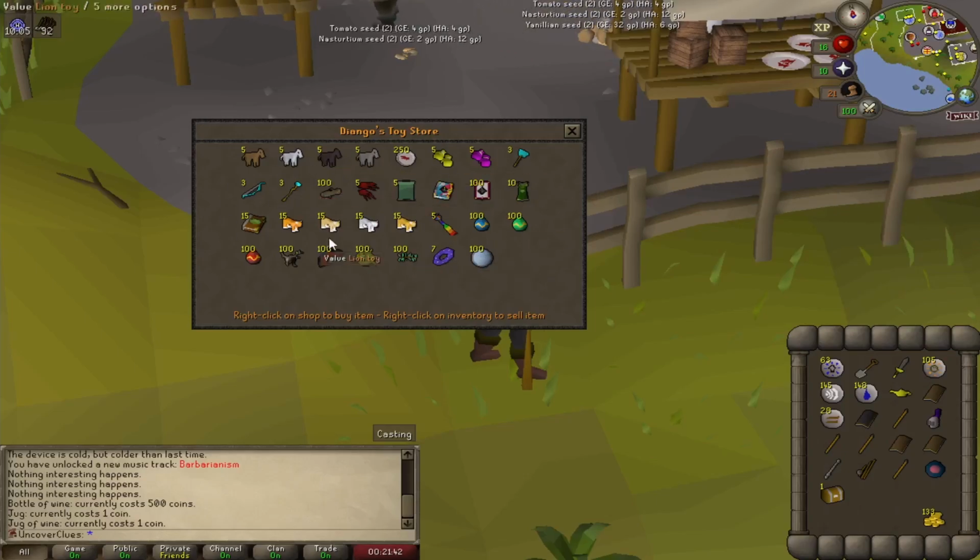Now we've got Diango here as well. So half of the stuff he sells are just holiday items. But he also sells a cabbage cake, which I believe gives us a small amount of bonuses. And we can get a chronicle with these teleport cards. And this will allow us to actually teleport up just south of Varrock, near the Champions Guild, I believe.